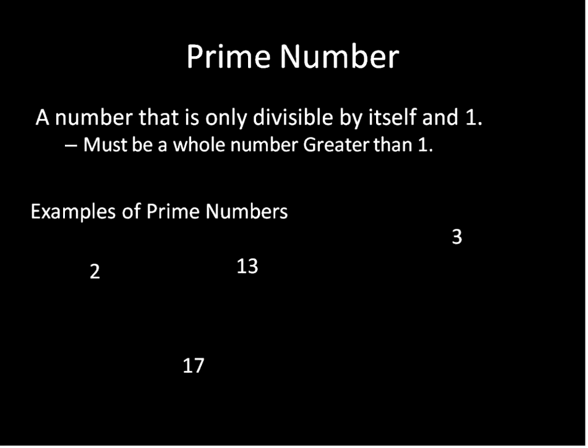Thirteen, seventeen. You might think that if they are only divisible by one and itself, then there might not be as many big numbers. But some really large numbers are still only divisible by themselves and by one. So here are some examples of prime numbers. Not all of them, of course, but just a list of some of the prime numbers.